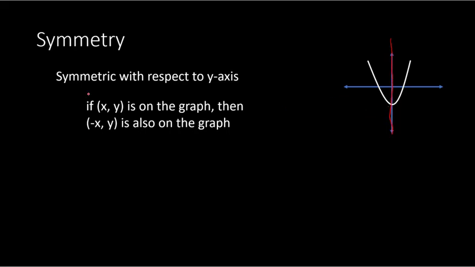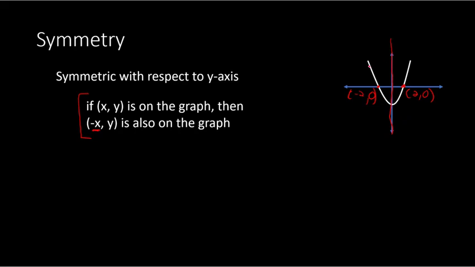Now this notation down here, what that means is if you pick a point, let's say we pick the point right here, let's call it the point (2, 0). If that's your point, what we know is that there must be another point on the graph such that the x value is opposite. So instead of positive (2, 0), there must be another point over here, and that point must be (negative 2, 0). And that's what we have, right? And that goes for any point.